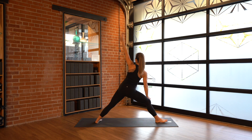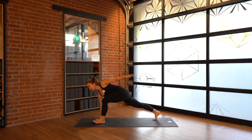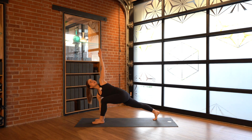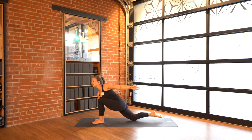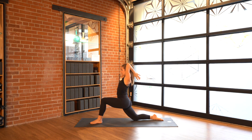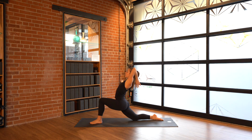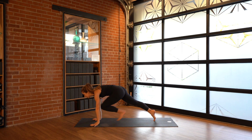We'll come all the way up and around to the front for a twist. Right hand down inside your foot, rolling onto the right toes. Nudge your hips slightly to the right, firm up your legs. Drop your back knee, low lunge, reach both arms up. We'll go prayer hands and then bend at the elbows, so your forearms cradle the skull, thumbs towards your upper back. Inhale, and exhale, step back, vinyasa.